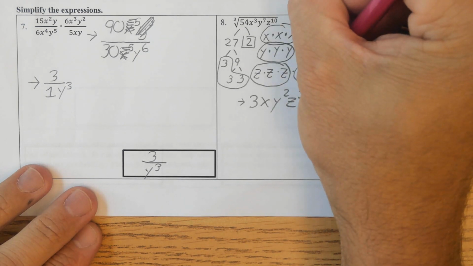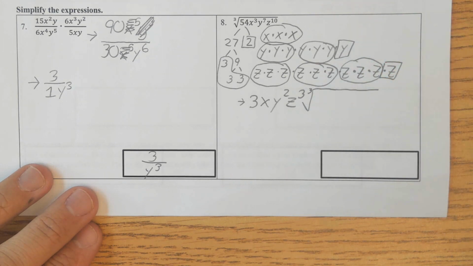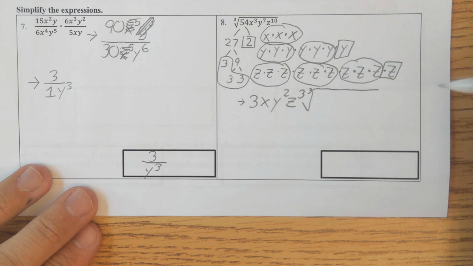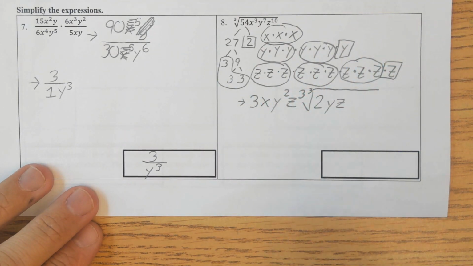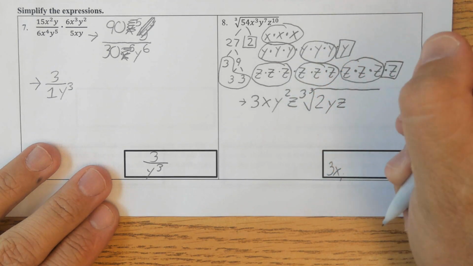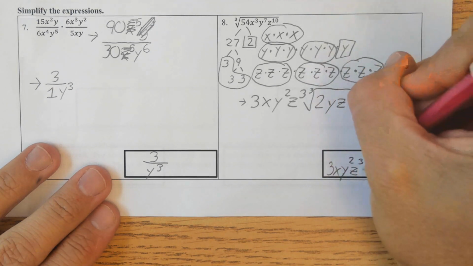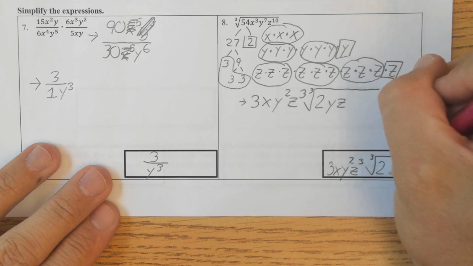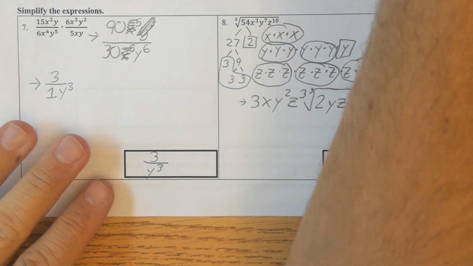So now I draw my root sign. Don't forget about the 3 up here. Okay. Try not to make that z to the third closer. When I rewrite the answer, I'll space it out. Now, what goes back under? Everything squared. So 2yz. So when I write out the final answer, it's going to look like this. You're going to have 3x y squared z to the third times the third root of 2yz. Okay?